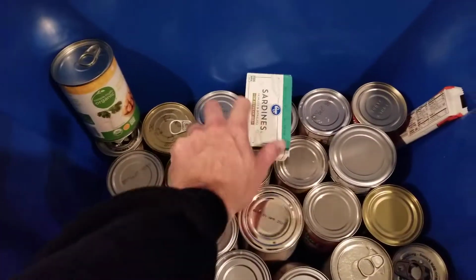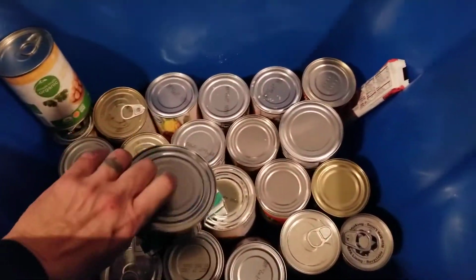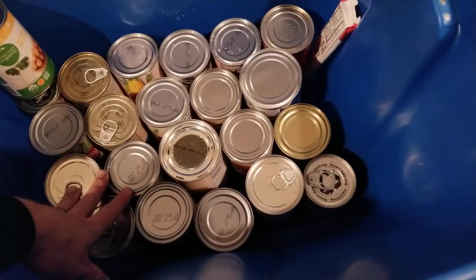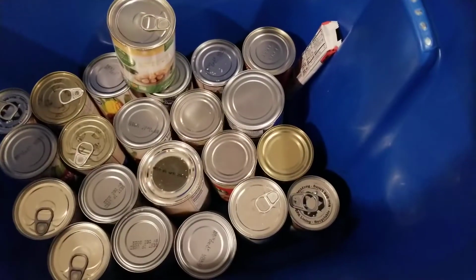Let's see. Oh, the sardines. Also, chicken breast. Those are going to go with your proteins. And also, okay, garbanzo beans. I'm going to come to the cans in a minute.